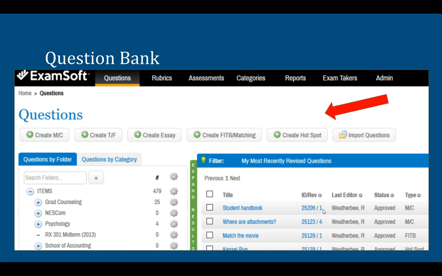But as you edit that question over time, make revisions to it, each of those revisions is tracked, and eventually this number, as you do that, will increase. And you can go back and look at the history of each revision to see how it functioned, and to see maybe if you want to go back to an earlier version. Maybe a later version didn't work as well as an earlier version. You can always go back.